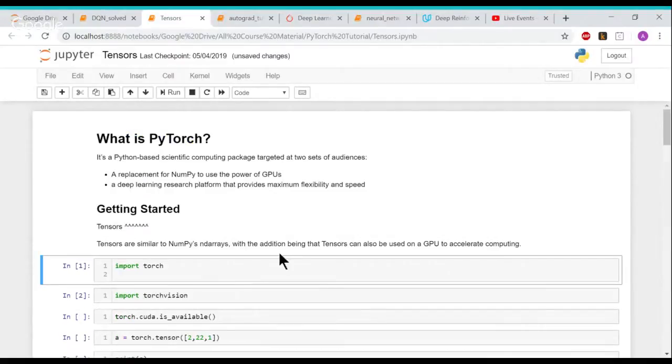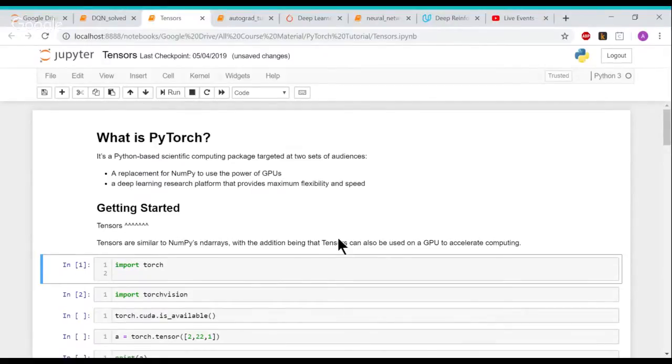So if you want to use the whole power of GPU, if you have NumPy arrays, you better convert them to tensors and then send them to GPU for computation, or just create tensors from scratch and then use them for this parallel computing. The whole point of tensors and GPUs is that you want to perform a large number of operations on large vectors and large numbers of matrices, and you want to make it more efficient. So that's why tensors and GPUs.